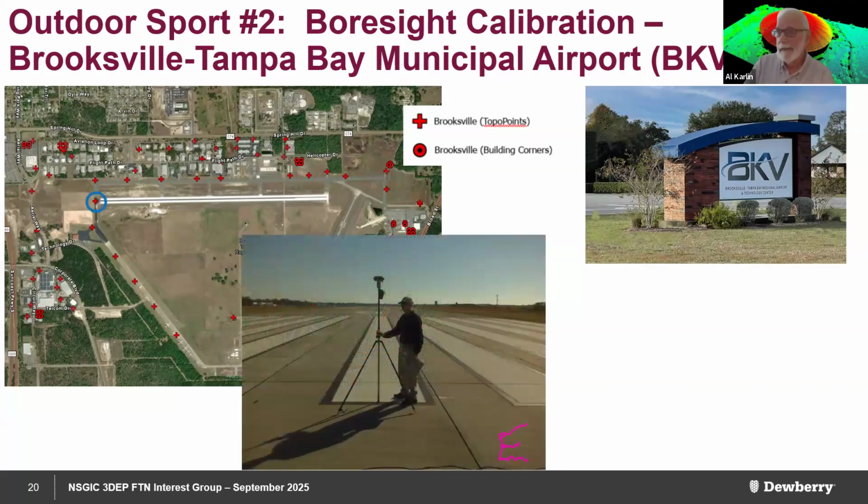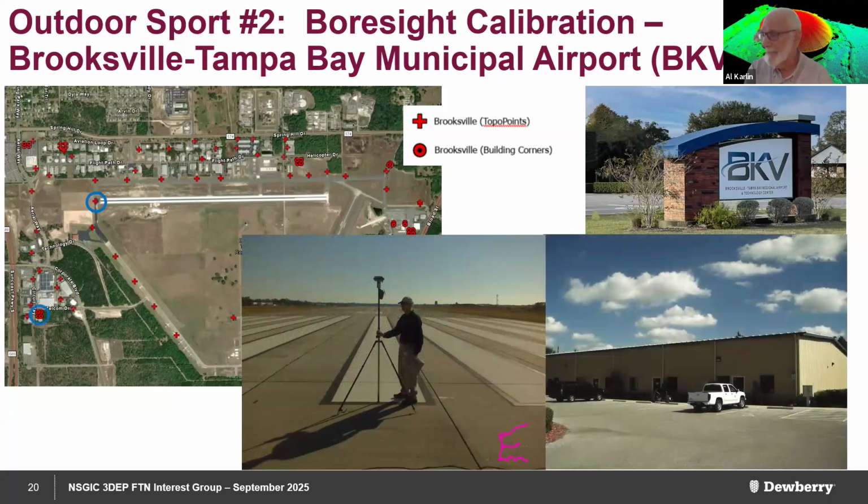We measured all the little crosses to a high level of precision. And there you can see yours truly at the end of one of the approaches, measuring a point on the approach. And then we measured 3D points. And this one, I've got to admit, we measured the roof of this building with the total station. It was just easier.